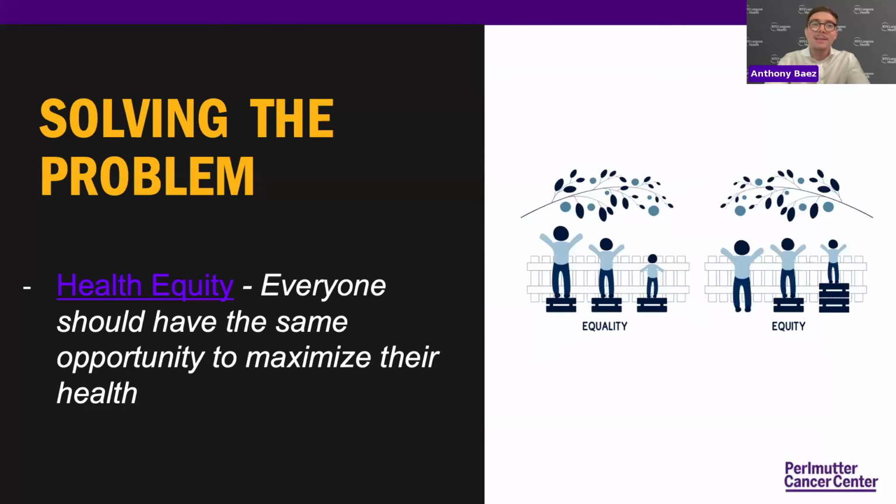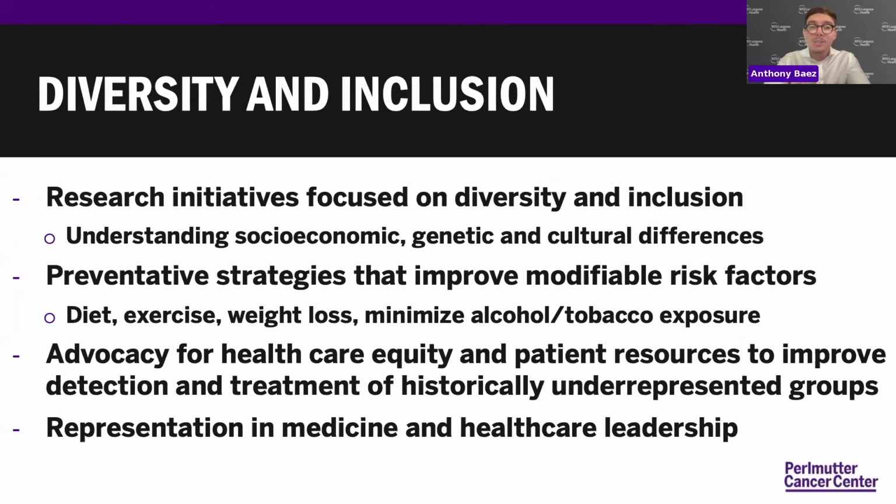So then this brings us to how do we solve the problem? And it really comes down to health equity. So if you look at the graphic on the right, this is a good way of really understanding the difference between health equity and equality. But essentially, what we mean by health equity is that everyone should have the same opportunity to maximize their health. So there are different strategies that have been created and different initiatives in order to improve this.